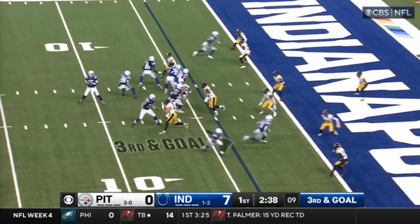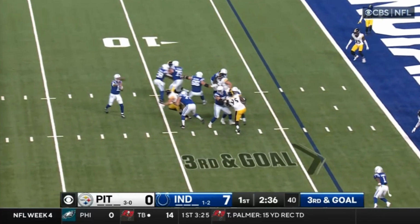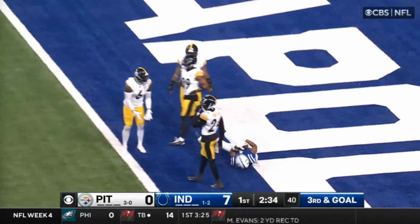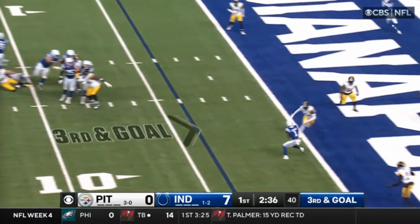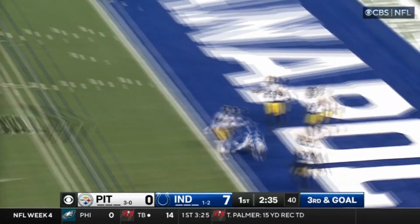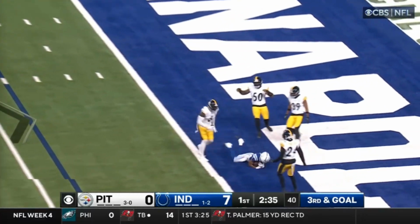When this play begins, you see Flacco looks over towards Downs, and it's working okay. I mean, there is a definite opportunity to make this throw, but keep in mind, it's 3rd and goal. So you would like to get the touchdown here. Now, getting to the 1 yard line still helps because you can go for it, but there is a Steelers player right at the goal line. However, Flacco gets this ball there so quickly. Downs runs this route so well. They're able to just do enough to get into the end zone for a touchdown here. It's really good stuff here by the Colts. It's nothing fancy. That's a lot of what you'll see. It's just doing the simple stuff.